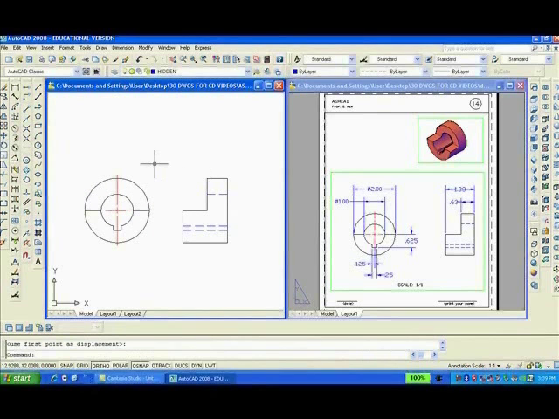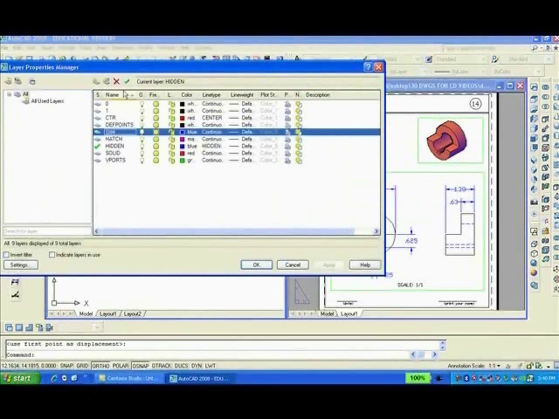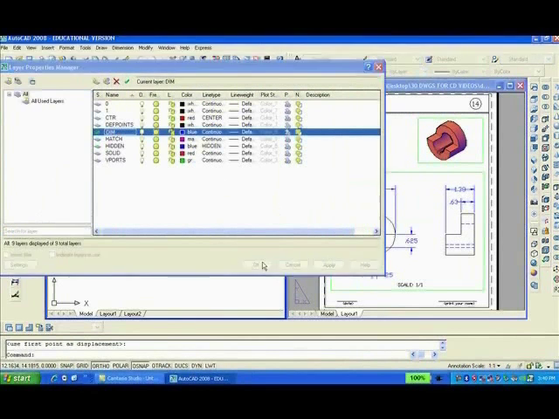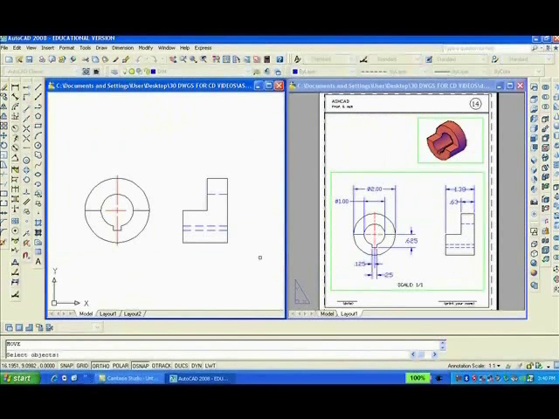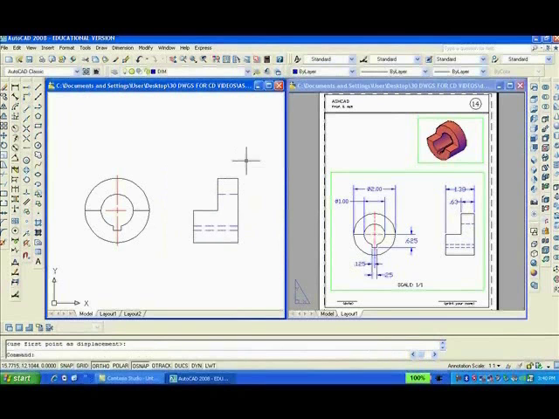Okay, now we can dimension the object. I'll make DIM current, M, enter, separate the views so that there's more room. I can put a linear dimension from here to here. Then another dimension from here to here.